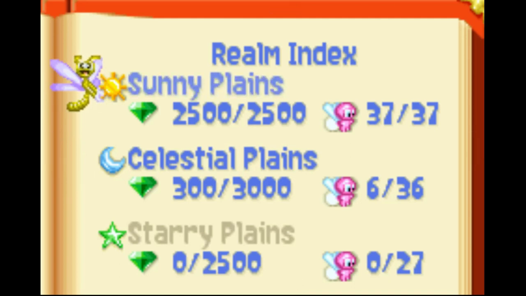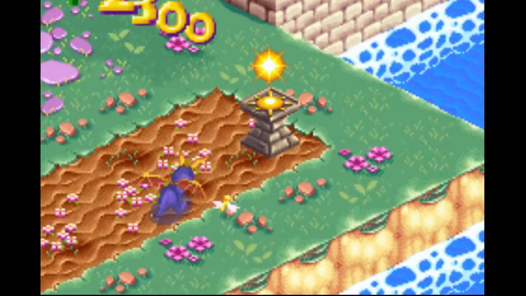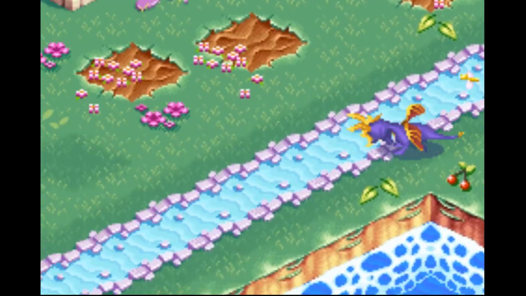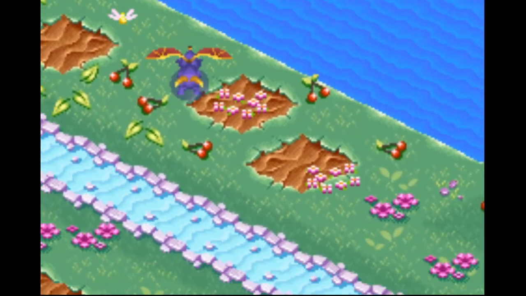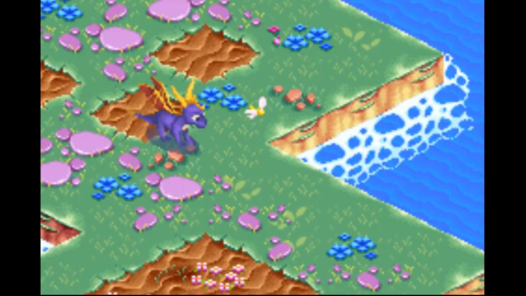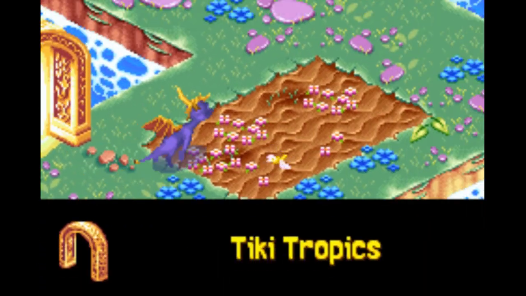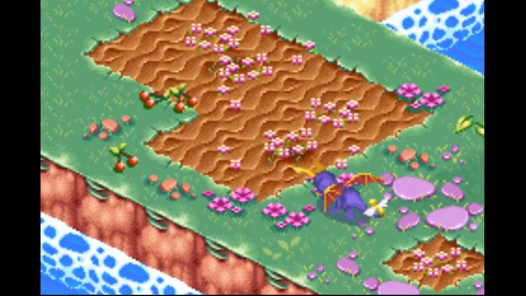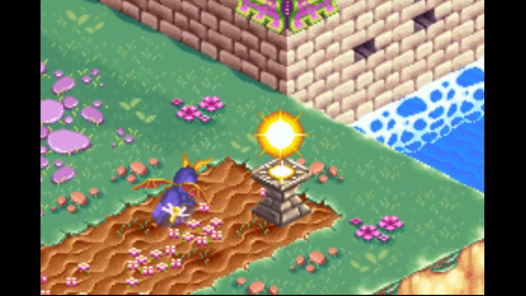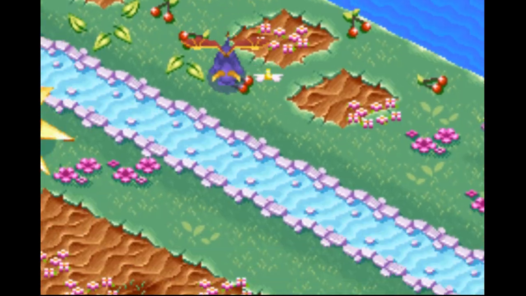So it seems like the next world is bigger in terms of gems, but not dragon or fireflies. And the last world seems to be the smallest, so... I believe we have to go down this way, right? Isn't this just where we were? Wait. How do we backtrack to where we just were, despite... Okay, that makes no sense.